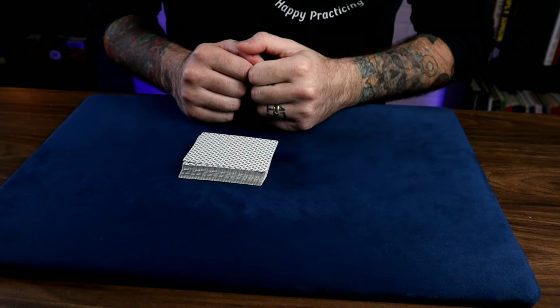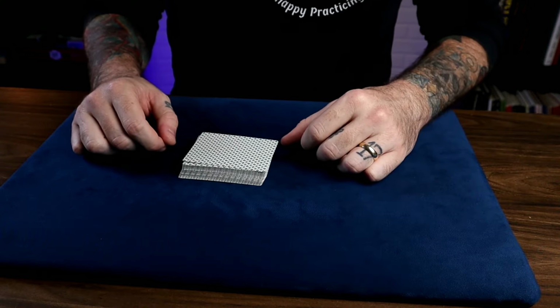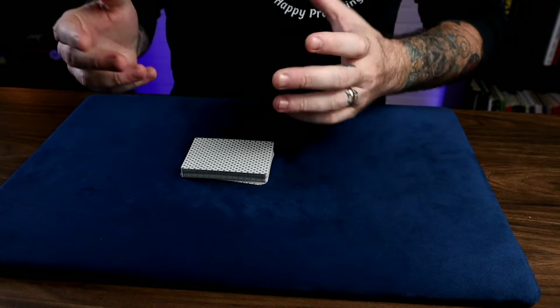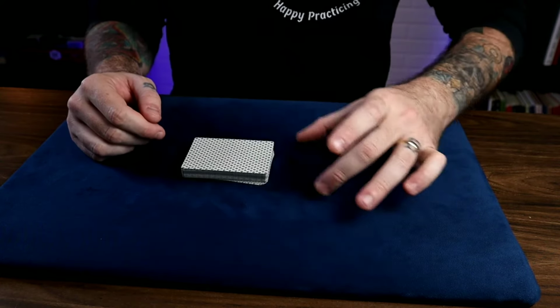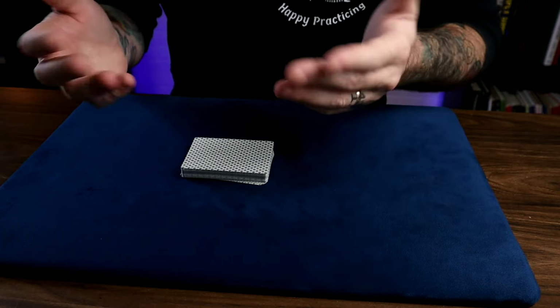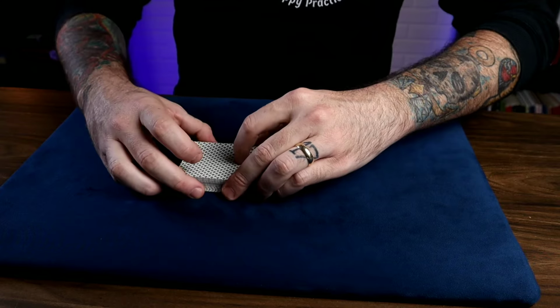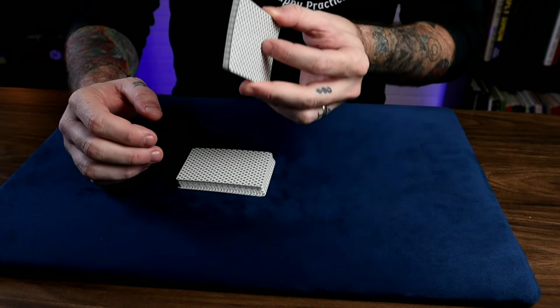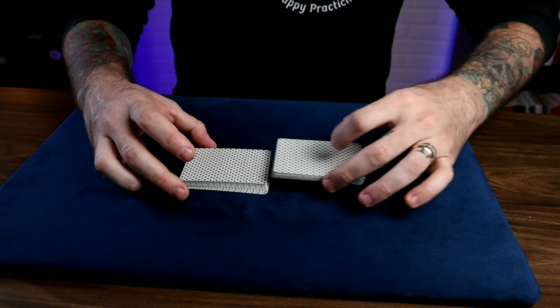For the fake shuffle, whichever hand you're moving the top half away with, that's the hand you want to carry away a smaller portion than the bottom portion. In my case, I'm using my left hand to move to the left. Either case for you, that's what you want to do. So what we're going to do here is move maybe a fourth of the deck, a quarter of the deck, away like this to the left.